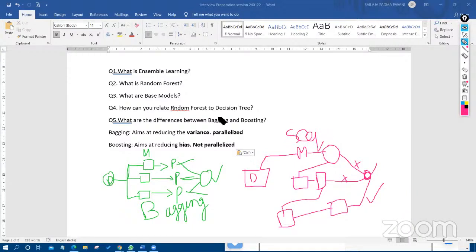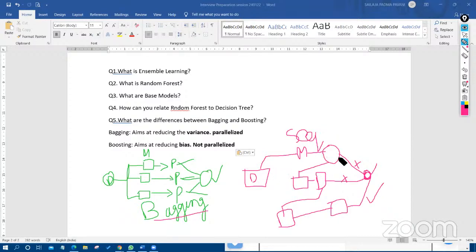This means that, in case of bagging, what are you doing? In case of bagging, you are doing it parallelly. Parallelly means the raw data is given and some models are built, and parallelly you are running each model and you are getting the best accuracy. This is done using the parallelized model.